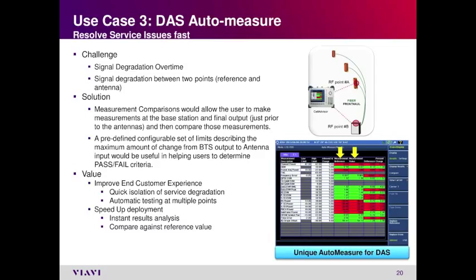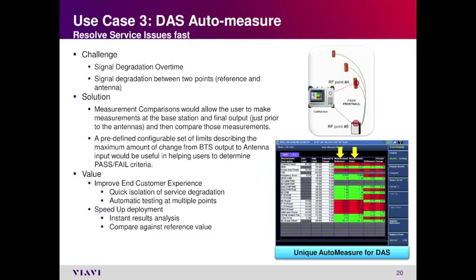The last use case I wanted to discuss is the DAS auto measure. It does two things. One is, once you have deployed the DAS, you can understand how to manage over time that you're getting the same results. So if you have a baseline already saved somewhere in the cloud or somewhere with you, you can always compare where it was and where it is today. That's one point. The other point is, if I have deployed everything right, just a quick back-of-the-envelope analysis can help me identify any failure points.